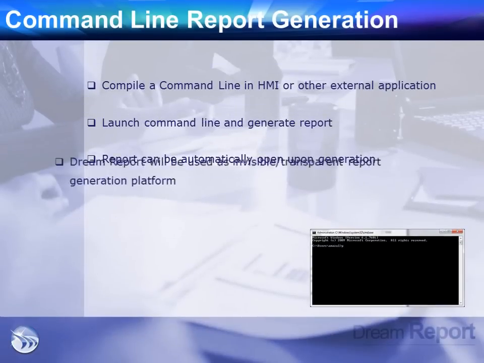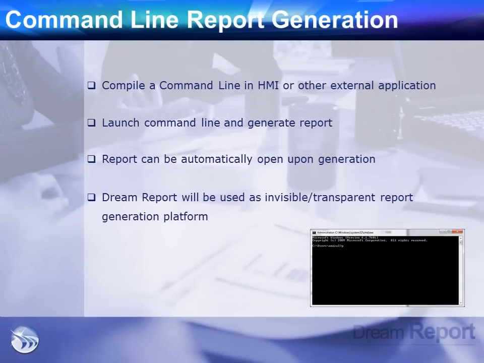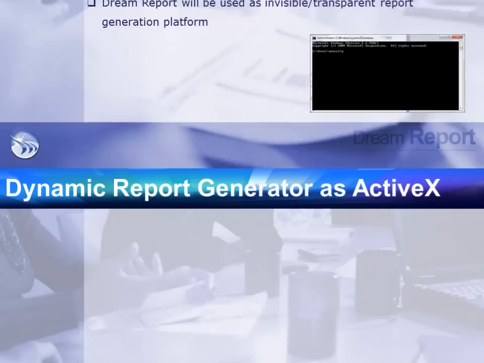Dream Report can be generated by launching a command line. The command line report generator enables users to specify the report name, report instance name, and provide a dynamic time period, for example from and to, batch ID, and other different dynamic parameters using special keys. A detailed description of all available commands can be found in the Dream Report help documentation. The command line enables you to completely control report generation from your own application, like an HMI or SCADA application, and the end user won't even know which reporting platform is used behind it.